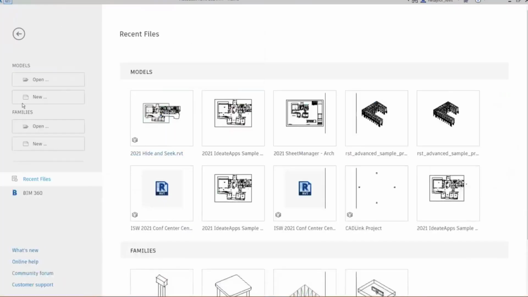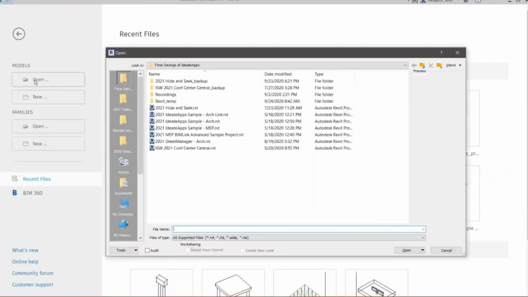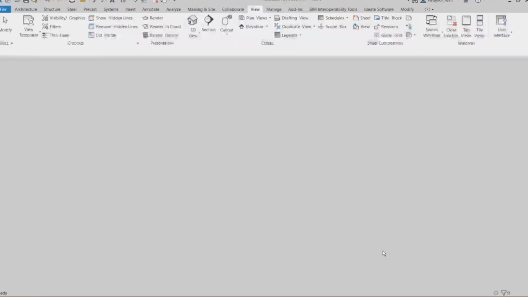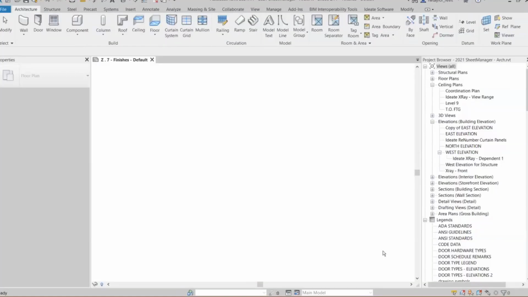And I'm going to open up one that I have specifically for this, which is the sheet manager. So in our scenario here, we're going to be using the Ideate Sheet Manager to create a new sheet, but also lay out some new views on that sheet as well.